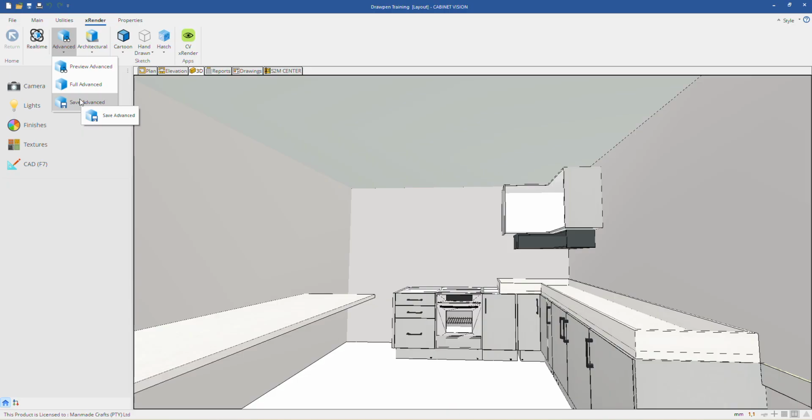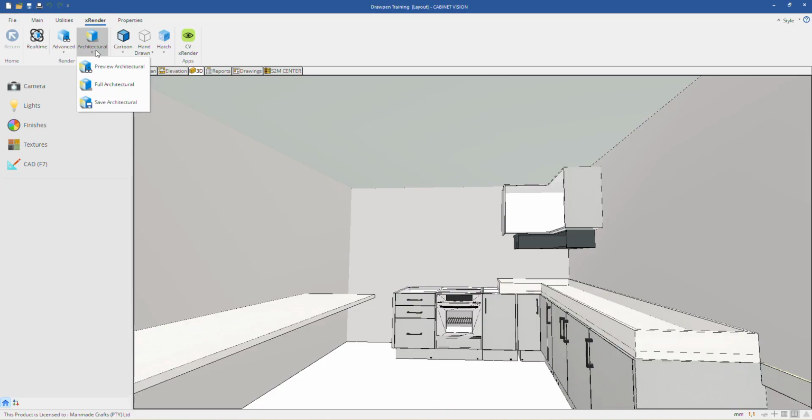Which one did you take now? I took the full advanced just to see what it does. Now, this isn't the full rendering capabilities. We're still going to get to that. It looks cool with the lights. So there's your under counter light, your interior light. There's your spotlight, it's a little bit low. There's your other light, it's a little bit high. So this gives you an idea of where your lights are placed, a quick visual to see what needs to be modified, a little bit of tweaking and such.